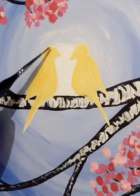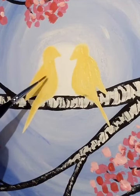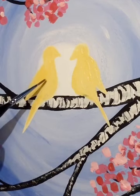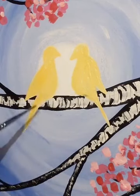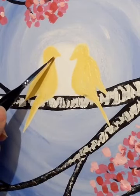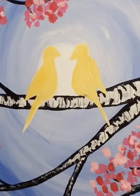There's the eye. And then there's black that basically outlines the wing, and it kind of creates a bit of a pattern, I suppose. Yeah, so it's thinner, and then it's a bit thicker at the bottom there. So we're going to be doing that on both sides, and then we're going to put a little bit on the tail as well. And there's also a little touch of black just around the neck here. I think it's just to differentiate it from the background more than the actual color. So that's what we're going to be doing next.